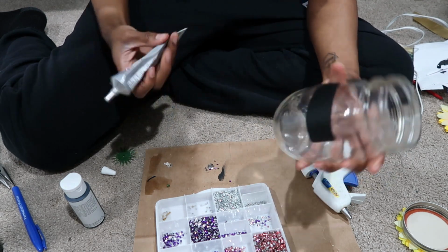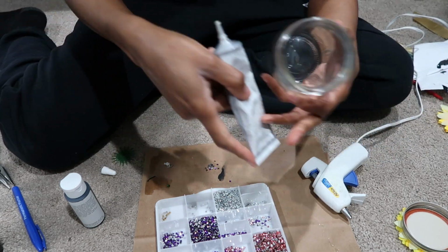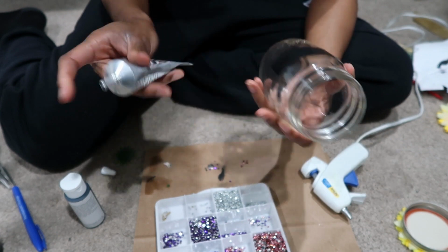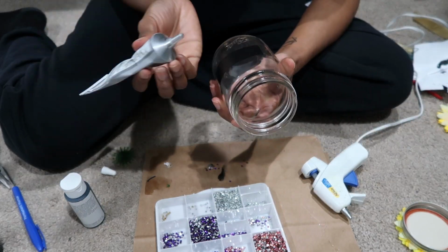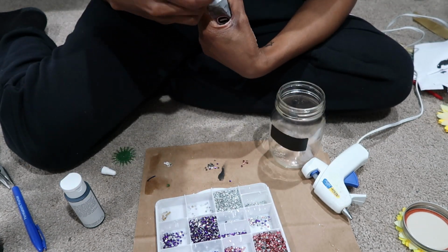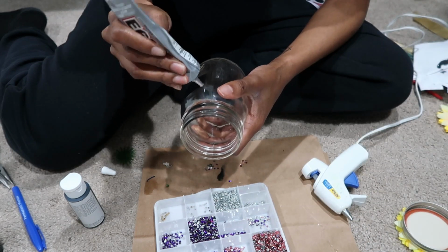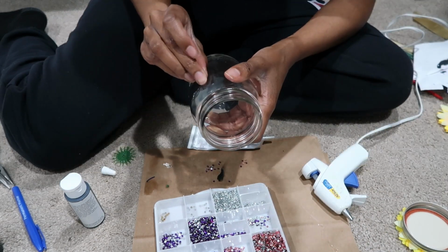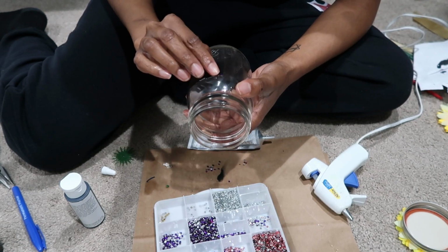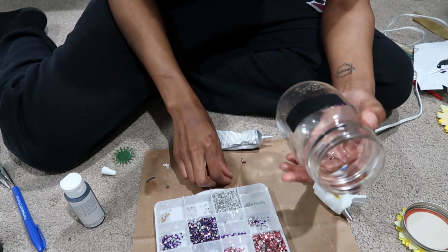It might be tomorrow. Okay, so yeah, it's dry now. I can actually touch it. And we're just gonna go one by one, and I'm gonna alternate between pink and purple, and I'm just gonna pray. My tweezers, that's what I was looking for. I use tweezers.